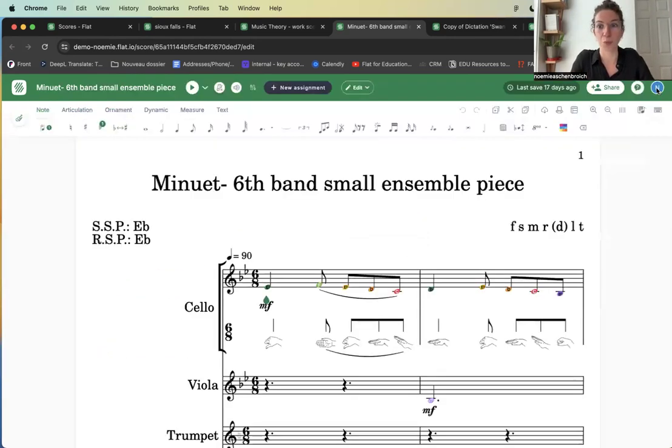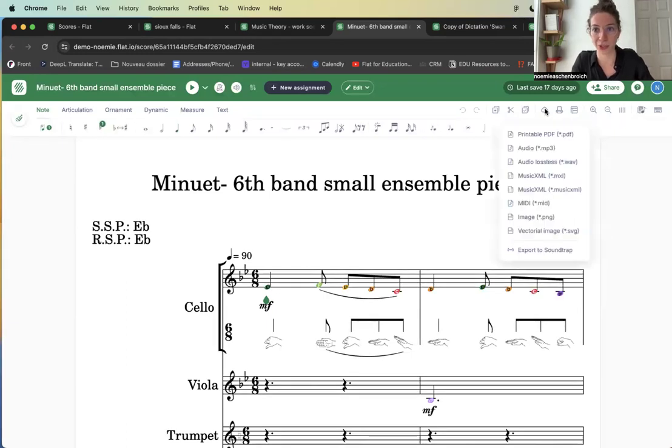The good thing then as well is that you can print it or export it. So any score that you create can be exported into many different formats, from PDFs to only the audio, to MIDI files, even an image, or we have a direct export to Soundtrap.